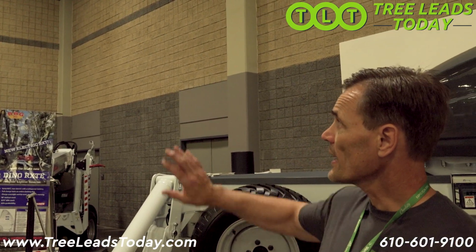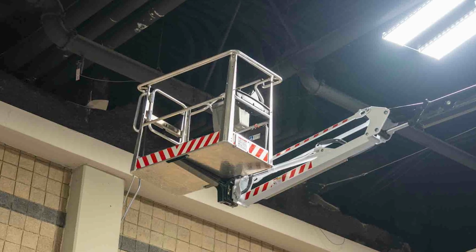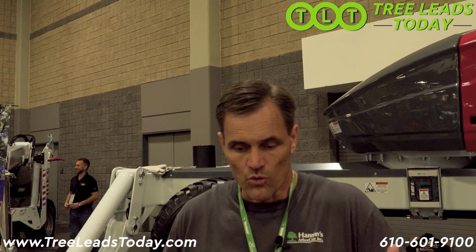The other feature that we have is a double bucket, and we find that really useful, not only just to put two guys in there, but to actually have your equipment inside the basket with you and still have room to move. A little caveat of regulations is, a saw inside the bucket below a certain poundage doesn't need a lanyard, and one outside the bucket, because you're placing it in the scabbard outside the bucket, you have to have a lanyard in all circumstances. But also just having it inside the bucket, you're not running into things as you're negotiating through a canopy. Your saw is not getting tweaked as your back is turned to it. It's inside the bucket with you and staying safe. And so we really like that feature.